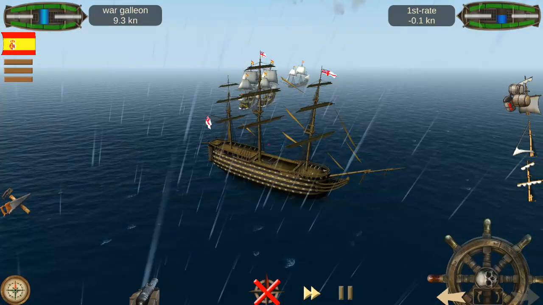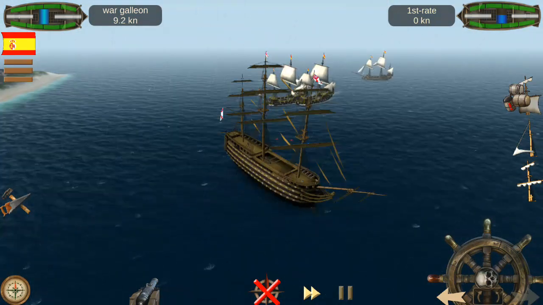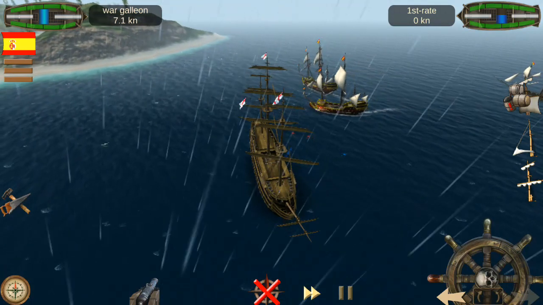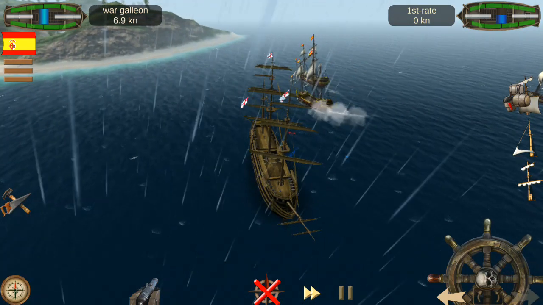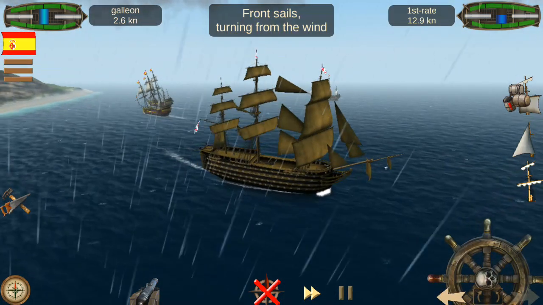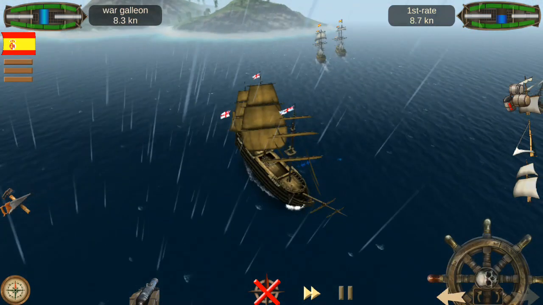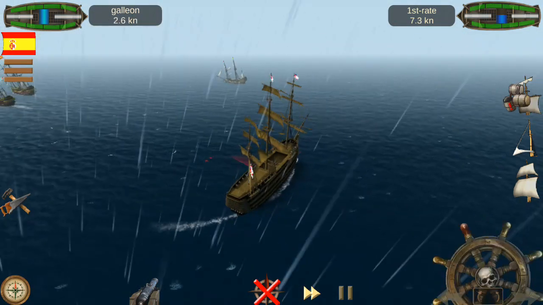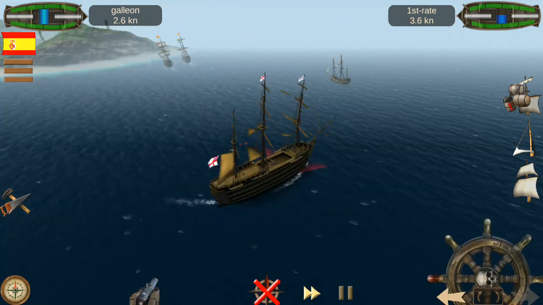That's not too bad. The only thing is, these guys are probably going to go behind me, flank me. This guy, yeah, he's not going to turn onto the side I want him to turn onto. So I'm just going to go over here. I might go for just the galleon first. Get rid of that. Give us some rum. There you go, boys. That'll get us some more speed.